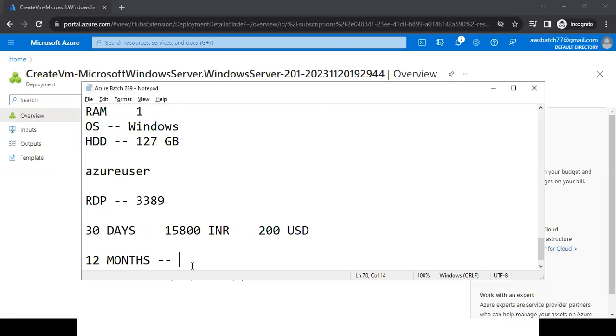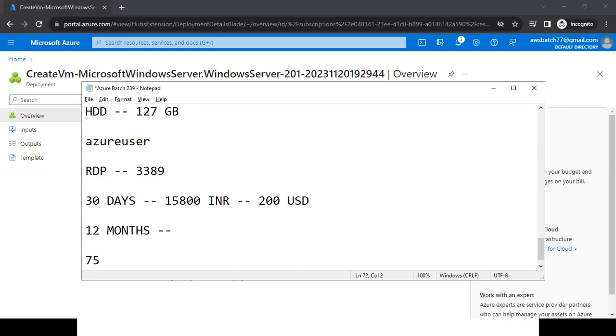If I talk about virtual machines, they have given 750 hours per month, which means you can use a virtual machine for 750 hours per month: 750 hours for Windows, 750 hours for Linux. How do you get the information on whether a service comes under free tier or not?